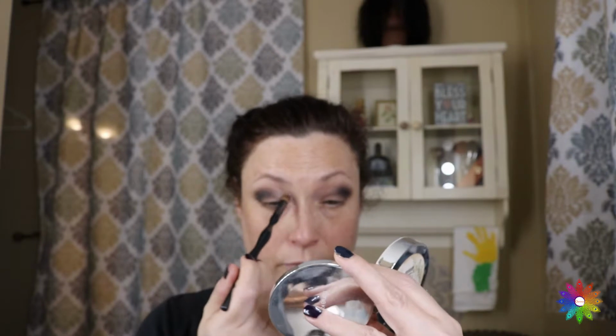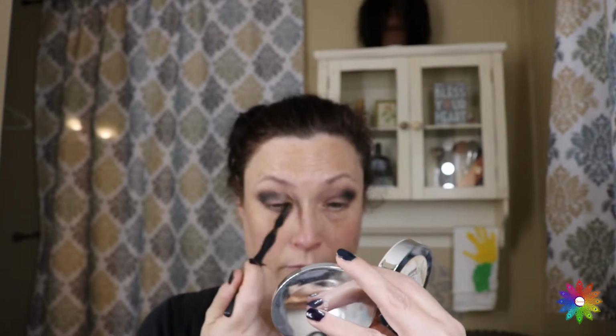And the same thing, we're going to go in and use a patting method. I'm going to go right up to that black, still in that socket, and just pat that in there. So we're creating that V, we're creating it on this side of the eye now. See how we're actually going down, and we're going to go like this. So we're going to go down and like this.